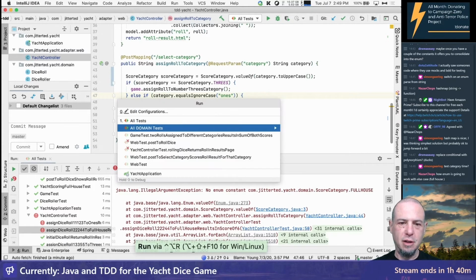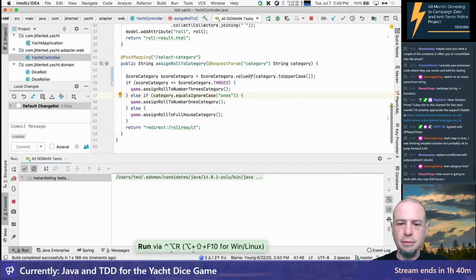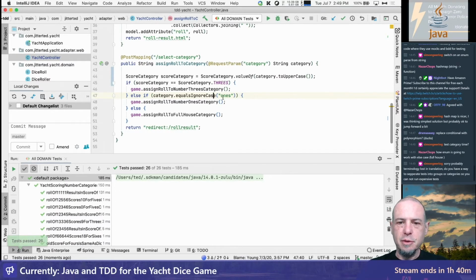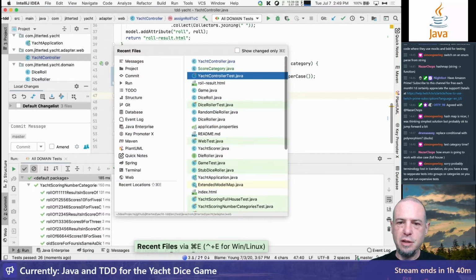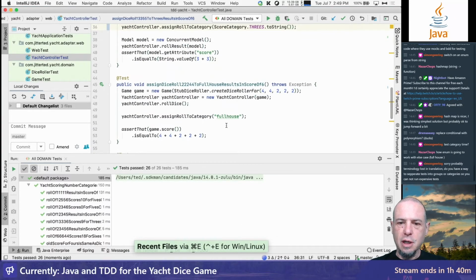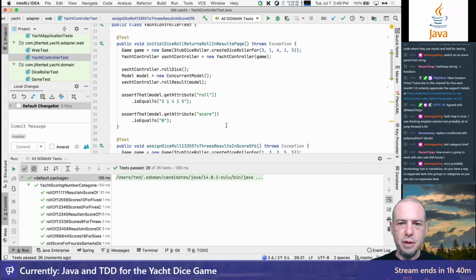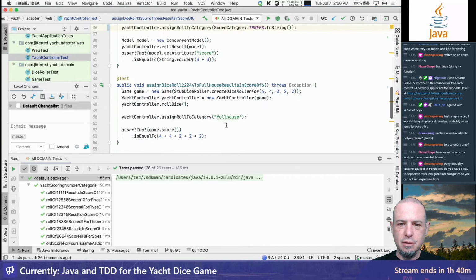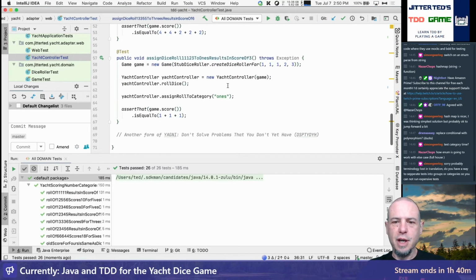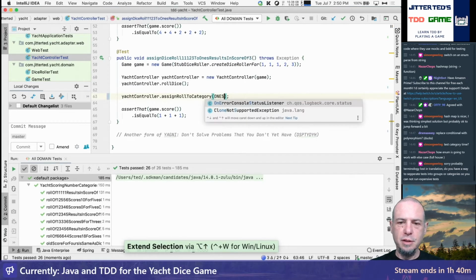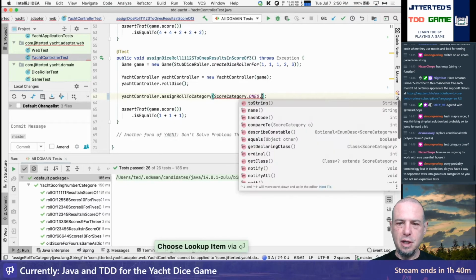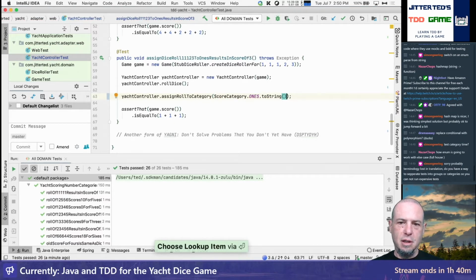Let's run all domain tests. Okay, so those all pass. So we're back to green. So now we can do some more refactoring. So let's go ahead and change our test for the ones category. Where is that? Ones. Threes. Full house. Oh, here's ones. Okay. So this one we can basically change to ones. For category ones. To string. That should continue to pass.